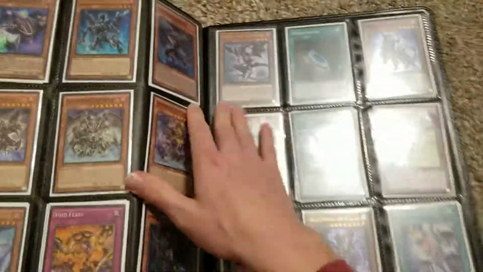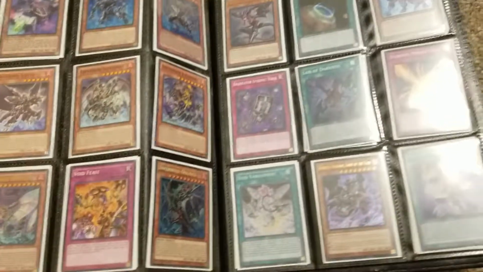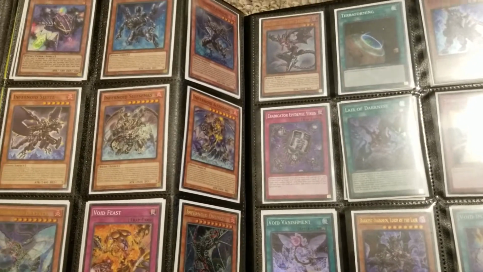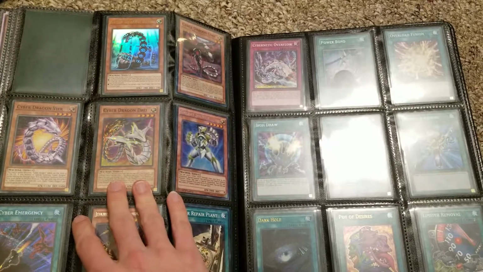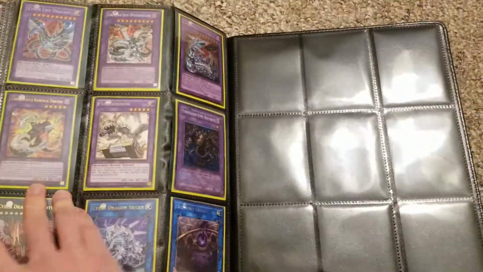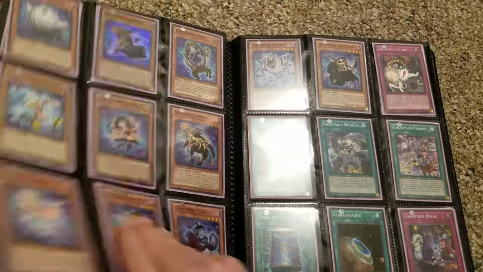Infernoids. I've talked about Infernoids on this channel quite a bit. And I had lent them out to someone and only got them back about a month ago. God, it's just... maybe it's just evident. I like decks that can kind of do it all without being oppressively one thing or the other. Like, Cyber Dragons, Ritual Beasts, Infernoids. They all have stun potential. They all have aggression potential.